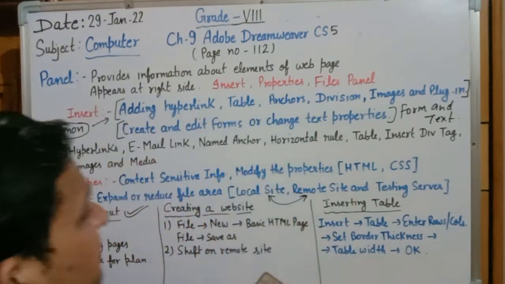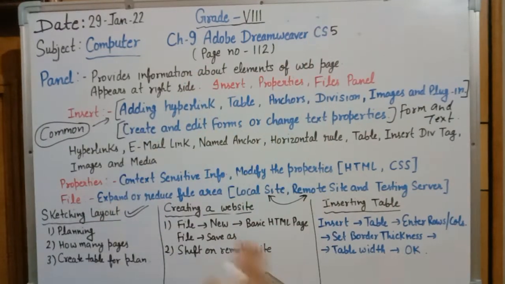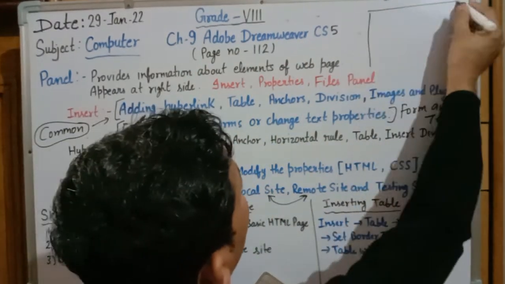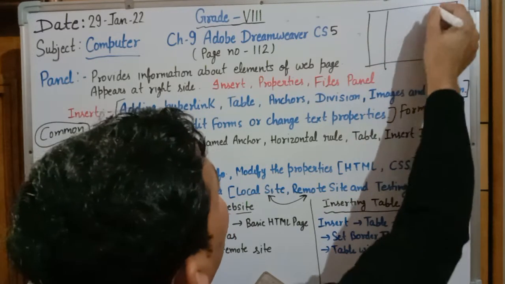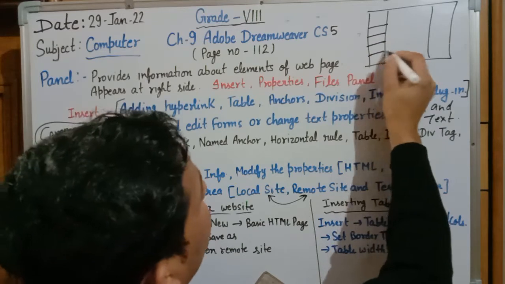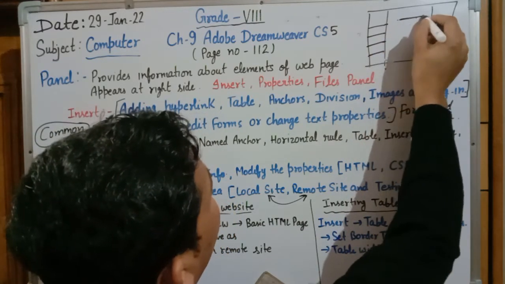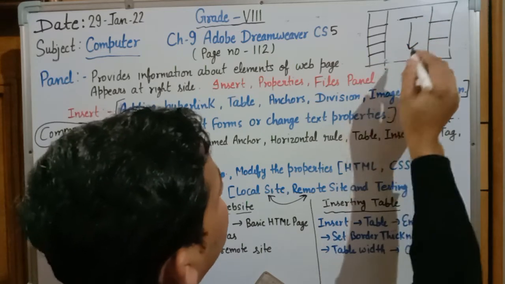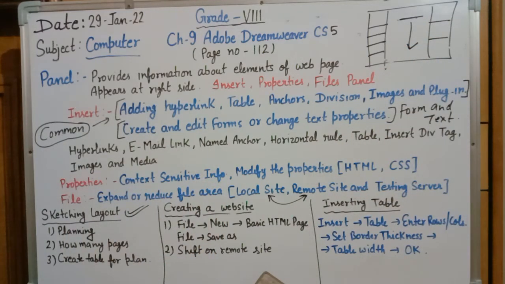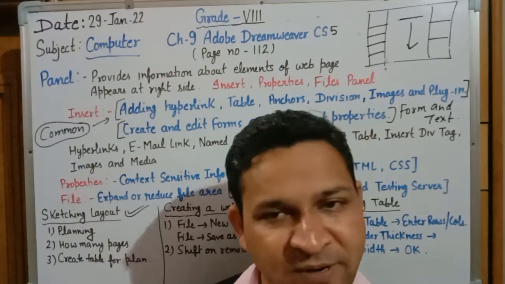To make the rough diagram, we will divide a document in a tabular form. We will divide the document in tables. Like, I want to create the web page, I'll divide the page in this format. Like here I'll enter first option, second option, third option, fourth option. Here I'll enter first pic, second pic. In the center I'll give the heading. Here I'll give the detail information. So the sketching layout will provide the planning of your website, how you are ready to prepare your document.